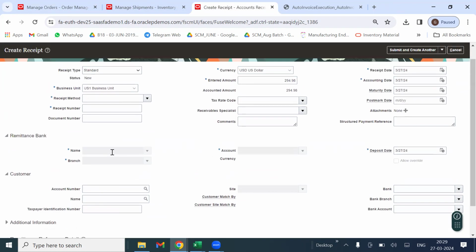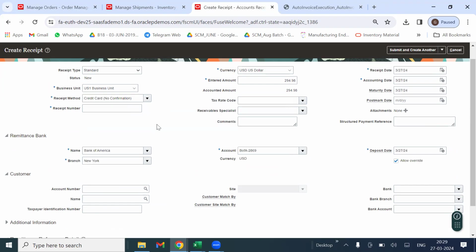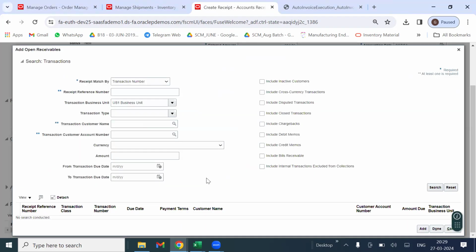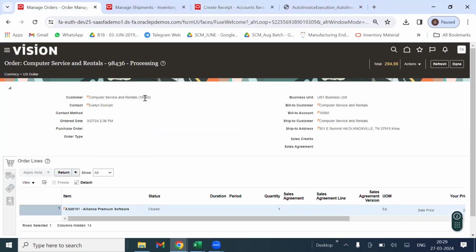Then after that, the receipt method. Are you receiving with a check or with a credit card? If you are receiving by credit card, then what are the credit card details? This one. Okay. And after that, just add and open the receivables. What is the sales order number?